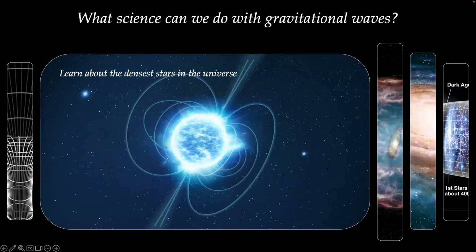What that allows us to do is probe what's happening at the highest densities. It's so dense here, in fact, that we cannot recreate this in a laboratory on Earth. So this is the only way we can test what's happening at these high densities. That opens up a lot of high energy astrophysics and particle physics that we couldn't otherwise study.